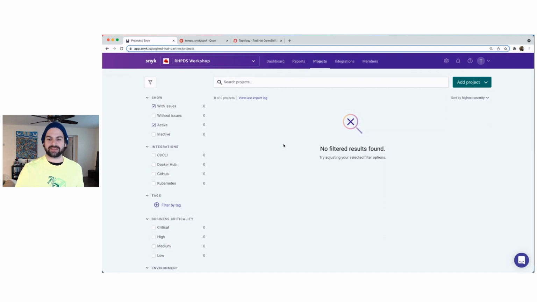So before we get started, a couple things. You received an invitation to Snyk. There's a special organization in Snyk where we're going to be performing this workshop. Since our OpenShift operator and our Snyk monitor are functions of a paid Snyk plan, you will need to perform this workshop in this organization, unless you already have a paid Snyk account. But for this workshop, you have been invited in here. If you need assistance getting into Snyk, please let any of the workshop facilitators know. We'll be happy to help get you access.